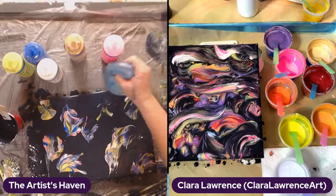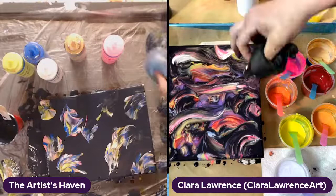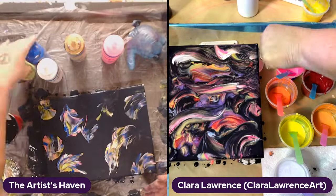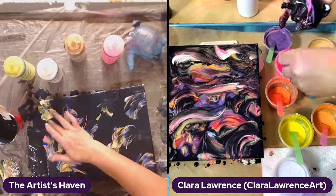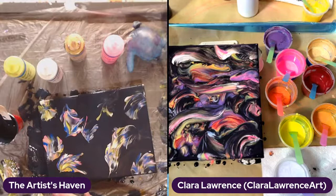I booped it. What? I booped it. You booped it? Okay. I booped it. So I'm going to take my finger and with some glue, I need to fix the spot. Not fixed. Worse. Shoot. That's okay.